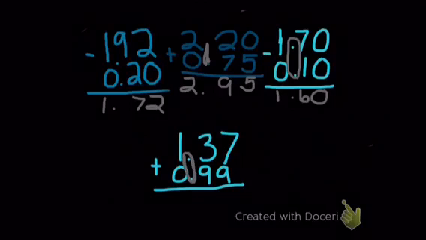7 plus 9 is 16, right? So let's put the 6 down. Carry the 1. 3 plus 1 plus 9 is 13. So we're going to put the 3. And remember to put your decimal point. But then we're going to carry the 1 up here again. So 1 plus 1 plus 0 is 2. So your answer is 2 and 36 hundredths.